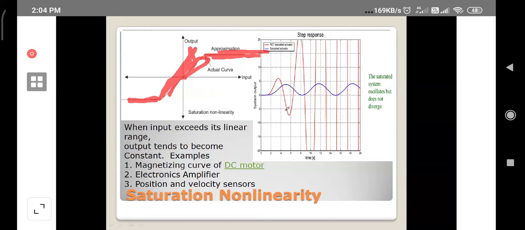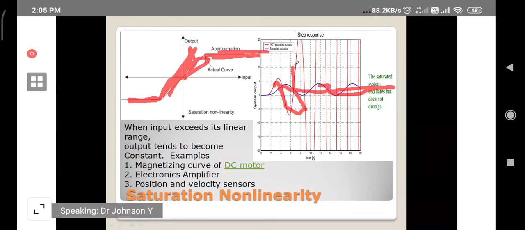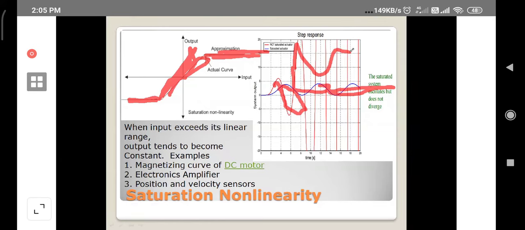Here, when we see the signals, this blue line is the saturated characteristic of an actuator, because the oscillations will not increase in a high manner. This red color represents a non-saturated actuator, because here it is not cut off at all, and it increases in a very dangerous manner. So we can see the saturated system oscillates, but it will not diverge. The blue lines will not diverge as compared to the red line. But the red line is diverging and moving in a dangerous manner. So that is called saturation. When we study the magnetic properties of a system, we will normally come across the saturation properties. So this is one of the most important properties.